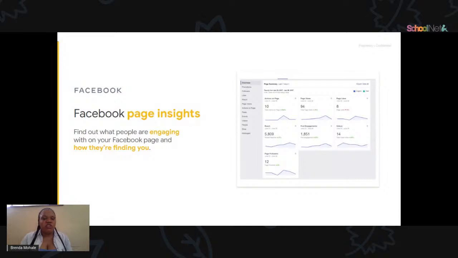You'll be able to see the activities of those people, the page reviews, the likes, how many people liked your post, and the reach: after you posted your picture or the content of your business, how many people reached out to you and engaged with you.